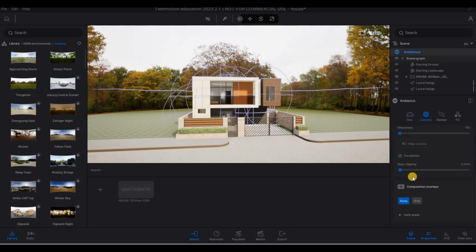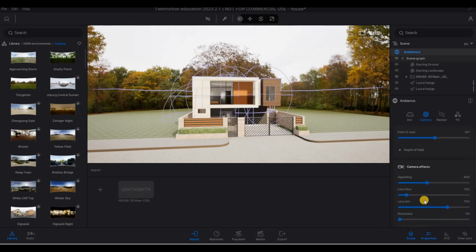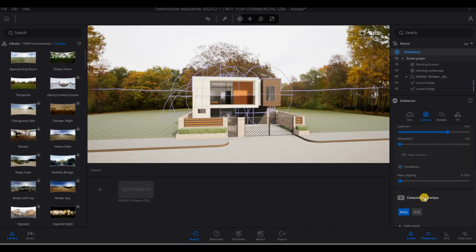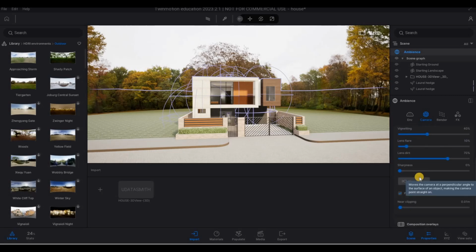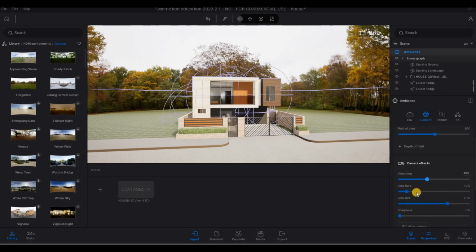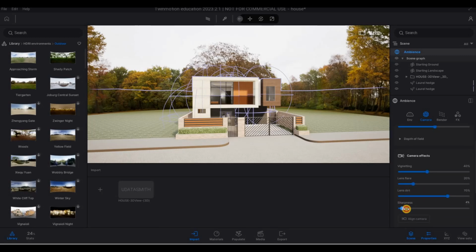And then in camera, safe area, we don't need those safe areas. So vignetting, lens flare around 20%, sharpness, make it 5% for the sharpness.